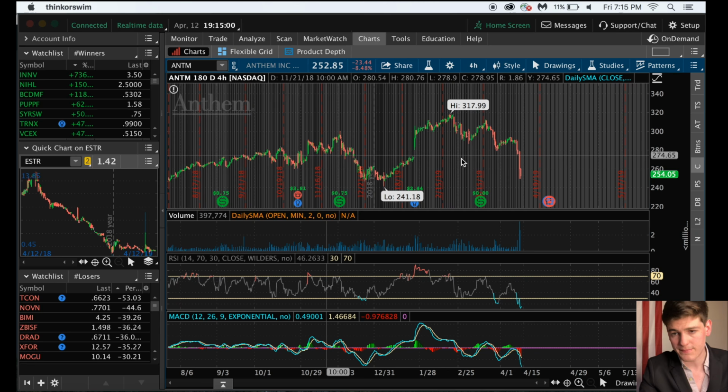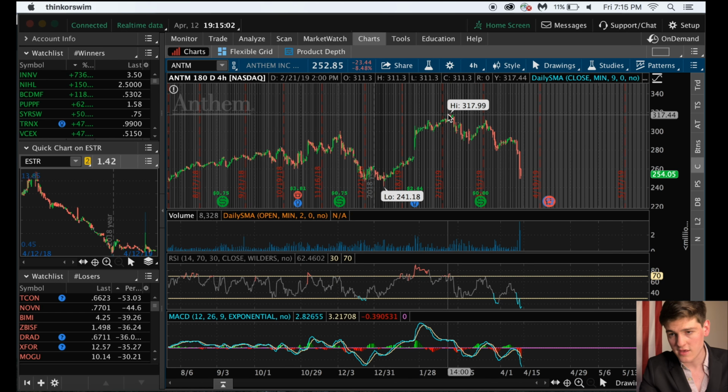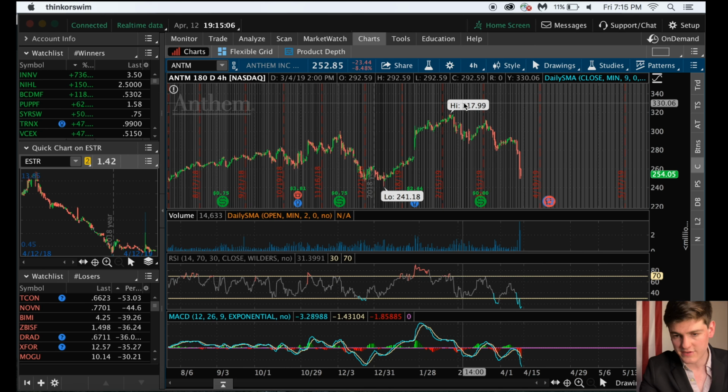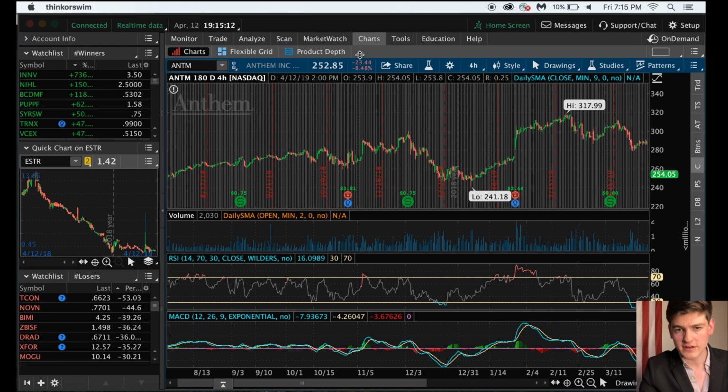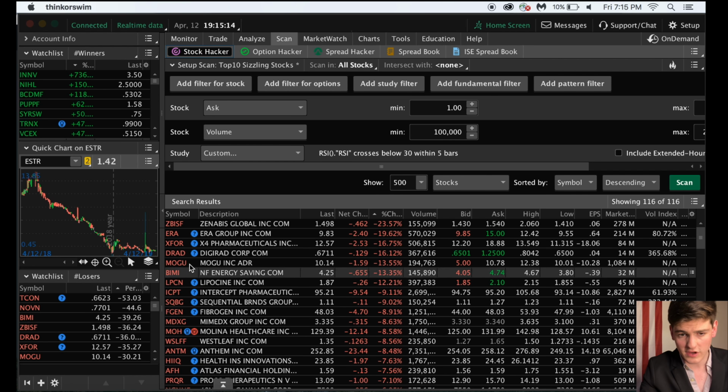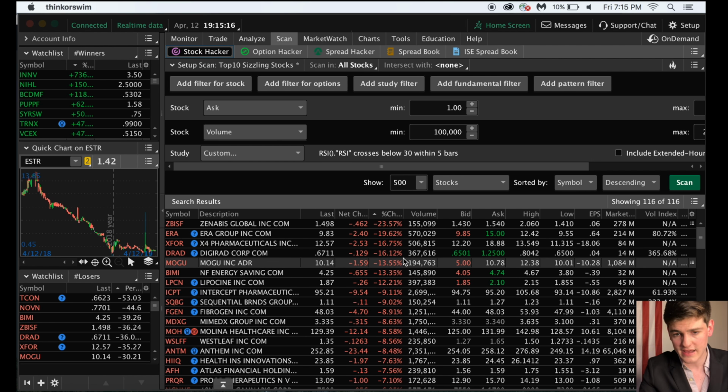I mean, there's just so many different opportunities, and look how much upward potential there is from 249-ish all the way to 317. And, of course, we're overbought, and this is a comeback queen in the earlier pattern. So, I mean, there's a lot of different opportunities with this. I think that one of the best ways to go about it is to also look at the negative percentage changes.